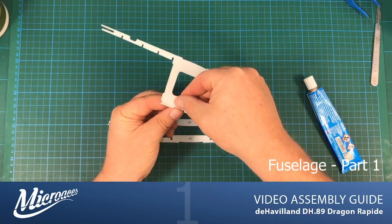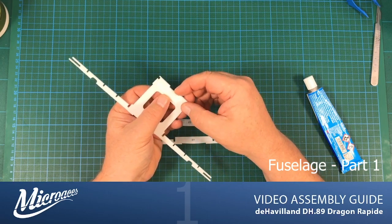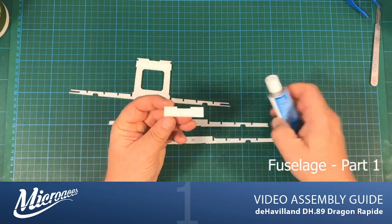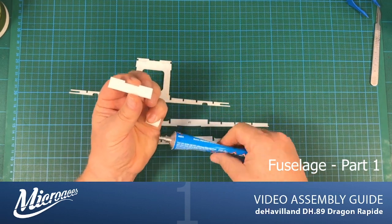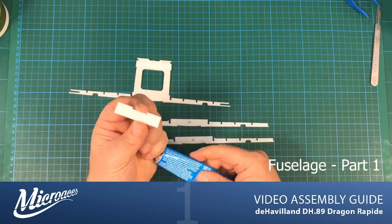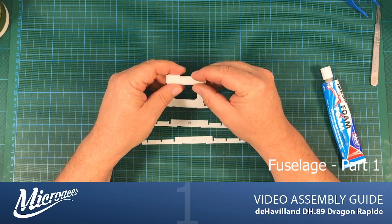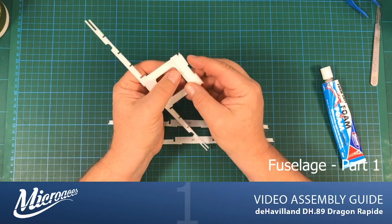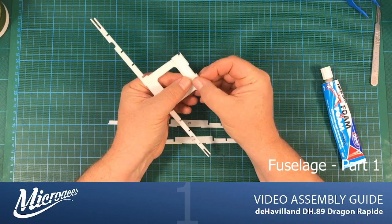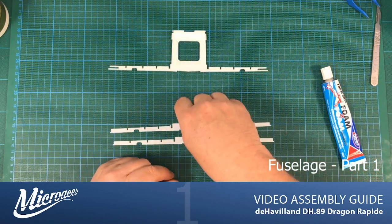And of course, the wings aren't designed to be removable, so once they're in, they're in. Let's just position that in place. And then we can turn our attentions to the other side and just apply glue to the other D30 part. And we'll plop that in place. Okay, just make sure they're flush with the top of the bulkhead. Give them a bit of a squeeze, and then they can sort themselves out, drying off.